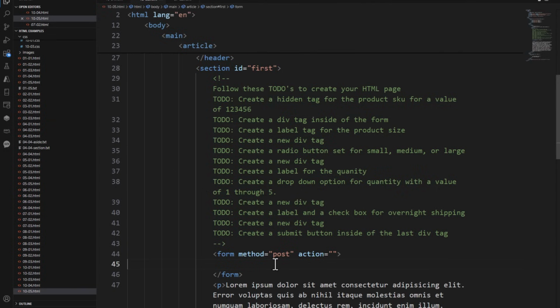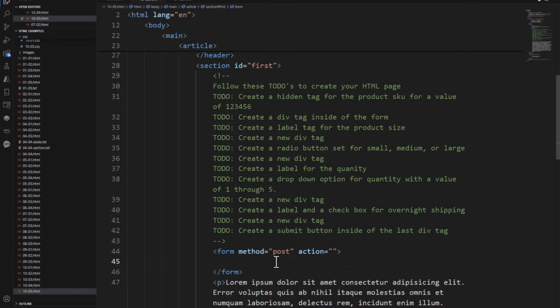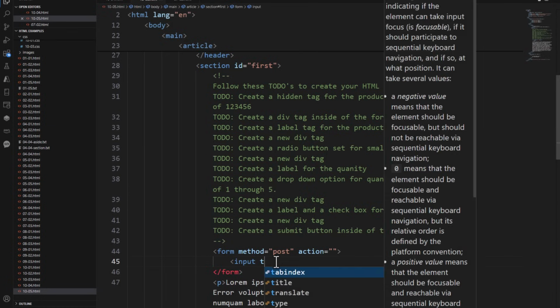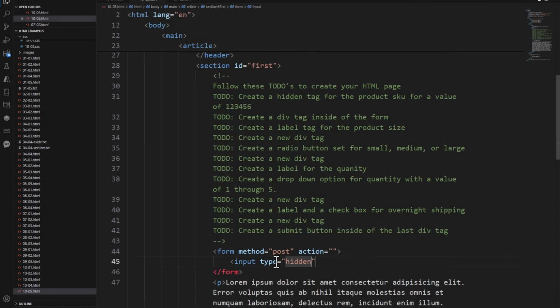The first thing we're going to do is create a hidden HTML tag. Now, what's sometimes referred to as a hidden tag is actually an input tag of type hidden. This means that it's not going to be seen by the web user. It's going to be hidden from them. So we might use these hidden HTML form fields for a variety of different things: a SKU like we see here, maybe some spam comment type of detectors, different types of things like that.